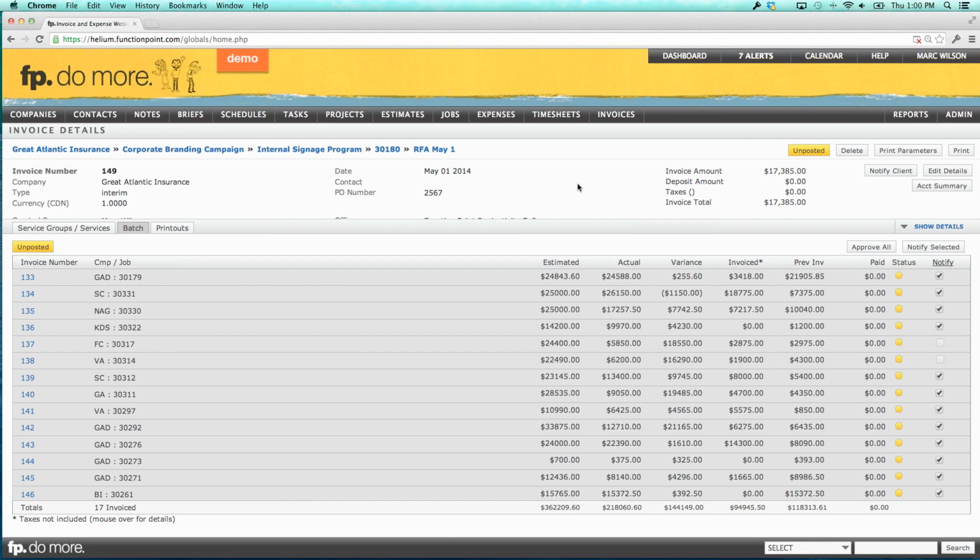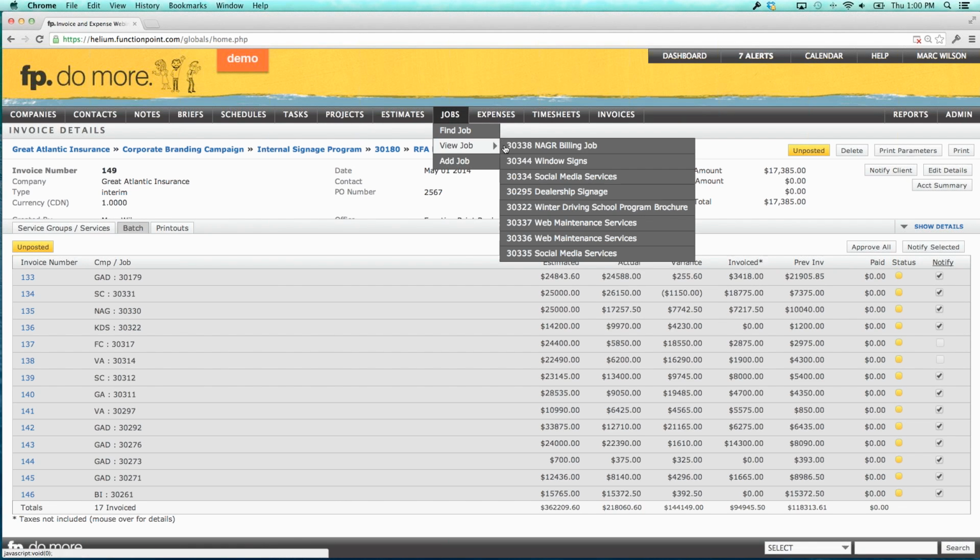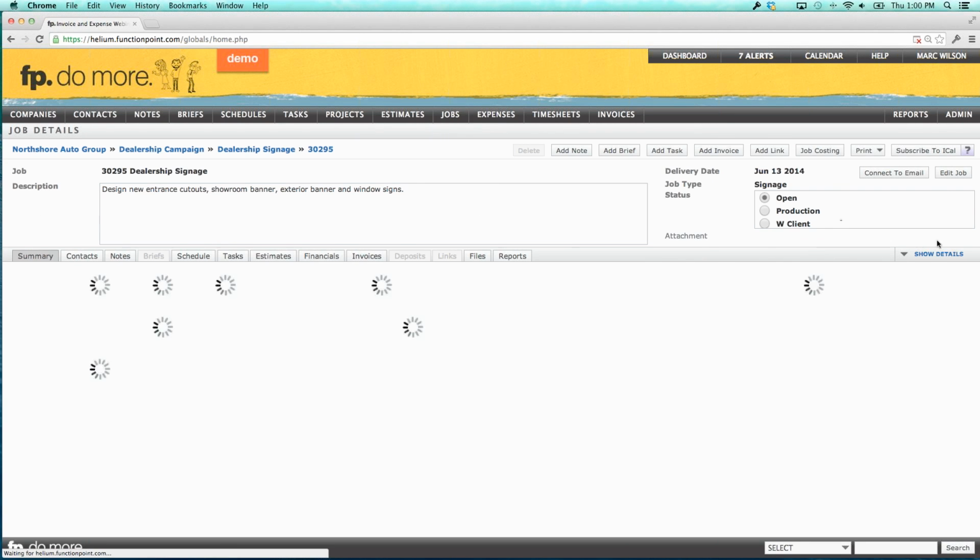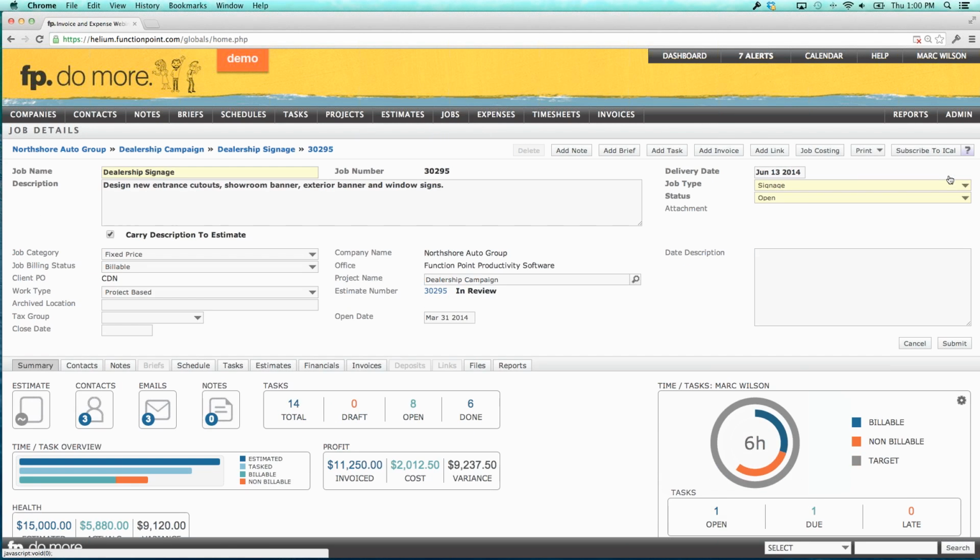That's okay. But of course, the tax scenarios in the system accommodate whatever kind of tax scenario you have. Now, what is most important here is the jobs that you've set up. Let me pull up one here. I'm not sure if any of these are going to have taxes on it. But what is most important is that the tax is set up at the job level. As long as I have my tax group set up appropriately at the job level, that is the most important thing. If you have taxes set up appropriately at the job level, you can do a multi-batch invoice, and the taxes might be different for all the jobs.